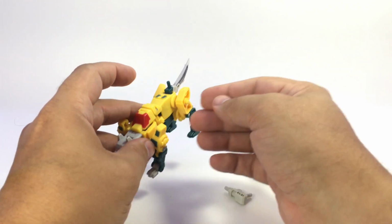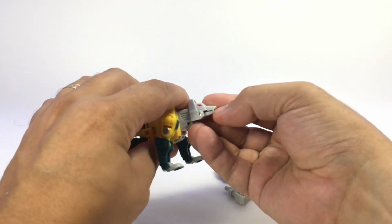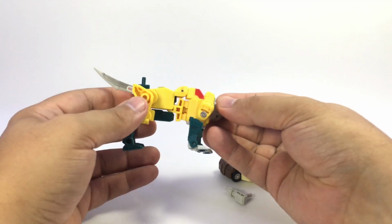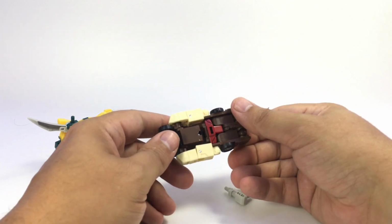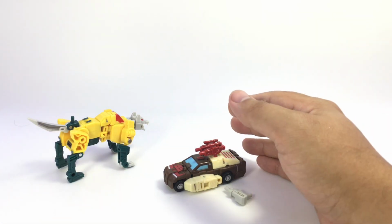You can see his fist there under there. And his mouth opens and closes, and his head can move up and down. So he's actually got a pretty decent range of articulation. His tail can move up and down as well. Whereas Chrome Dome, or Jerry, he's just a car. He rolls. So yeah.